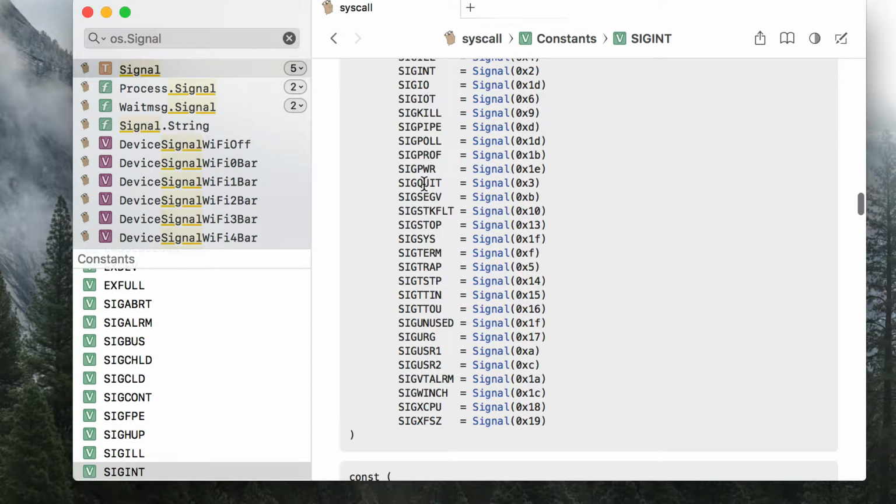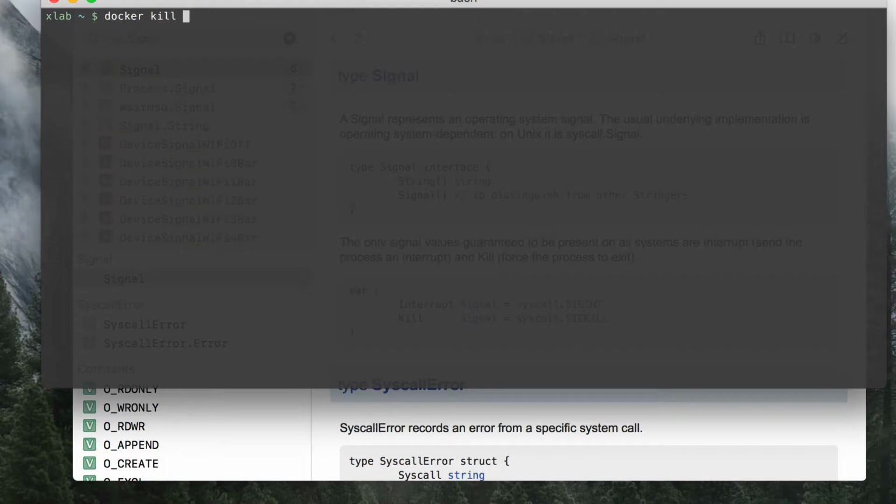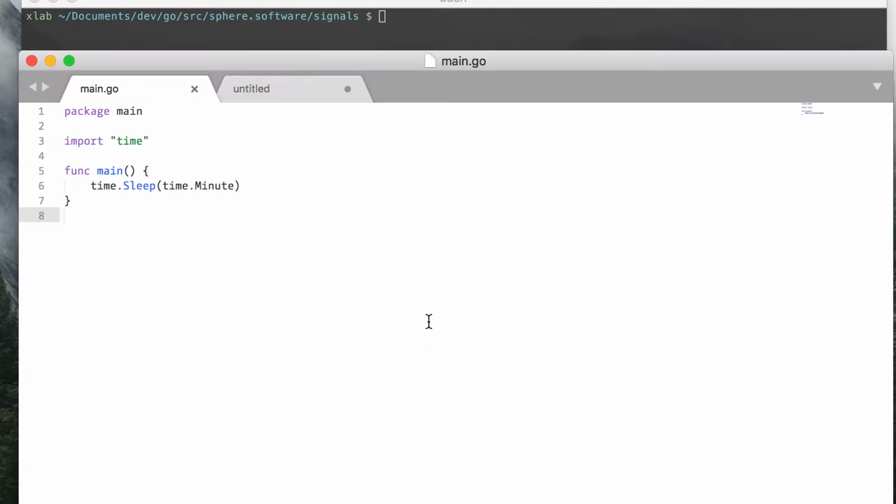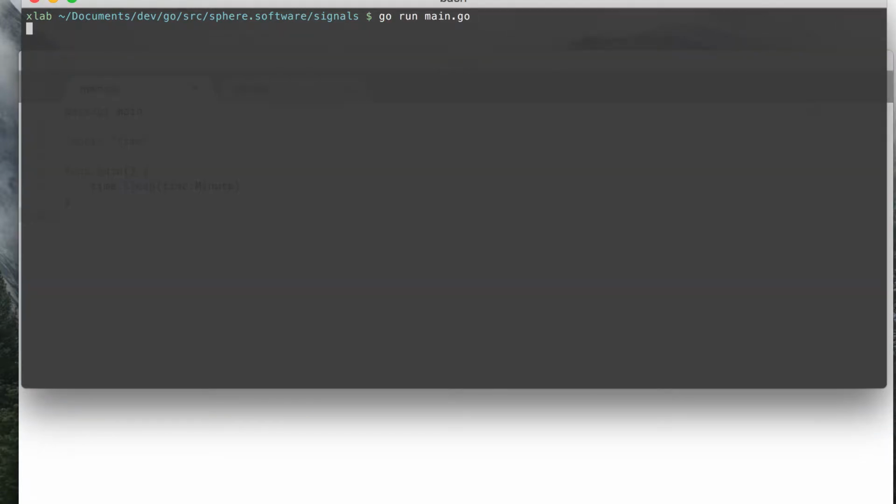Handling signals may be useful to gracefully shut down the application in a Docker container. Docker sends the kill signal when terminating an application, which is an unconditional stop and cannot be handled in the application. However, it is possible to override the signal using flags, using SIGTERM or SIGHUP instead. Another example of interruption is when you press Ctrl plus C in the command line. The shell sends an interrupt signal, SIGINT.